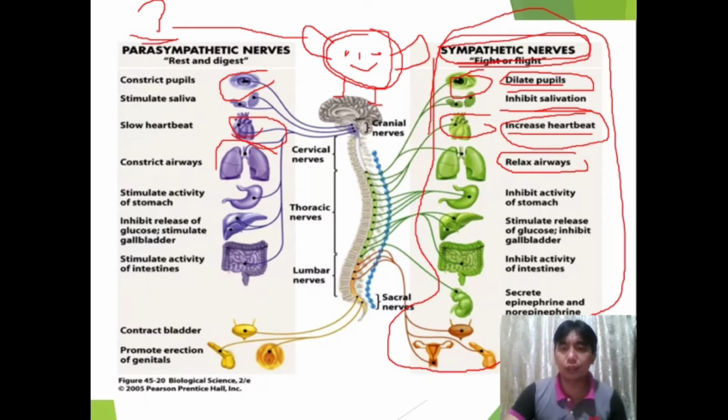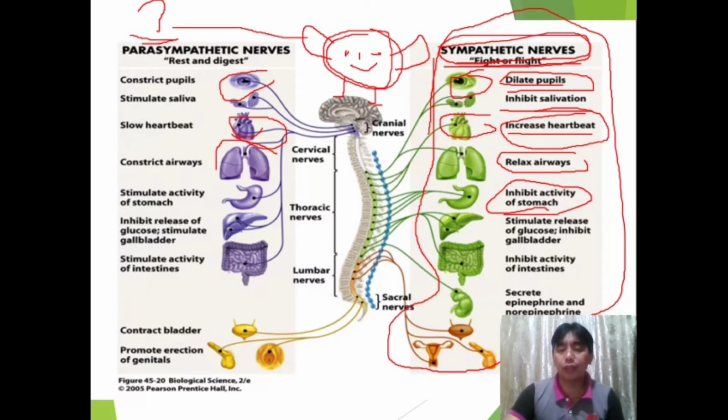That's why the sympathetic is called like an accelerator of our body, because it initiates the movement in the body, so they become very active. And also you see there is inhibition of activity, meaning the stomach will stop grinding, and so you don't feel hungry when there is danger, if you have noticed that.